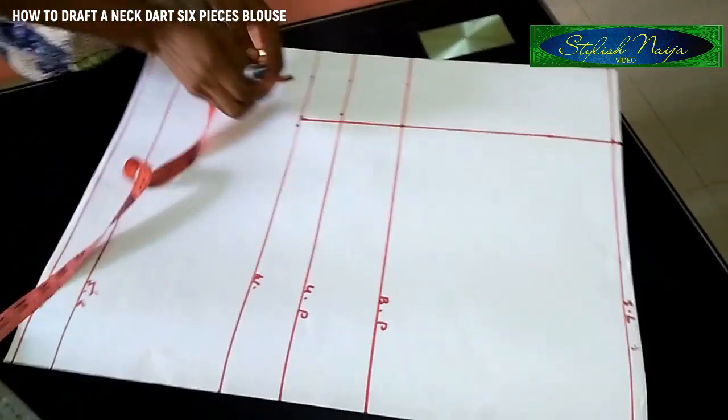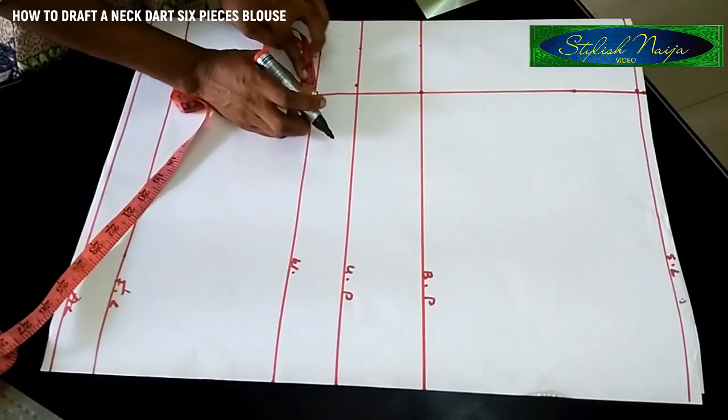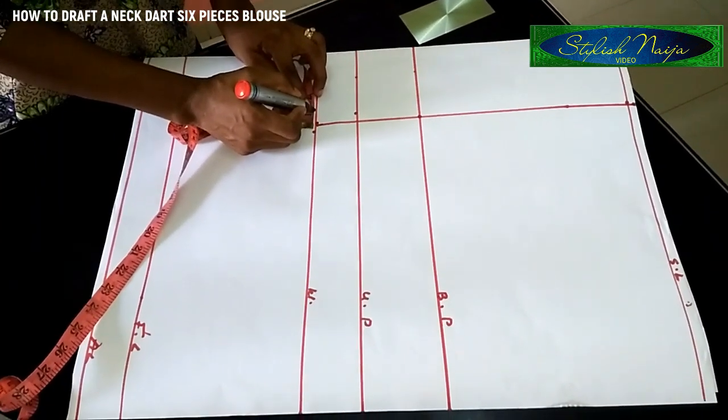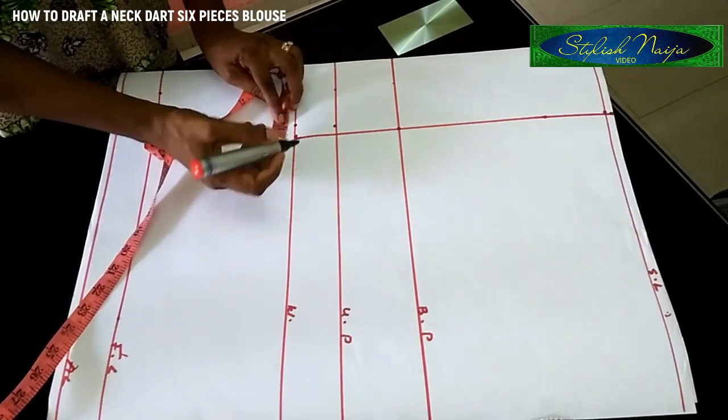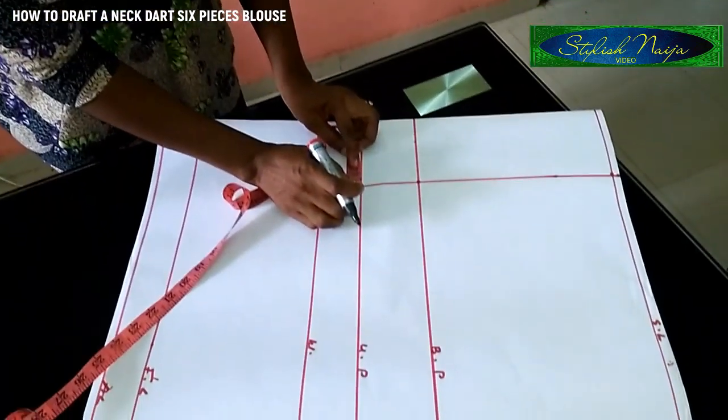So the first thing I'll do, I'll come to this left hand side. I'll use 1 inch from the middle. You see, I'm placing it at the dart from the waistline. I'm using 1 inch here. This is my 1 inch. And then from the under bust line, which is this point, I'm using 1 inch also.